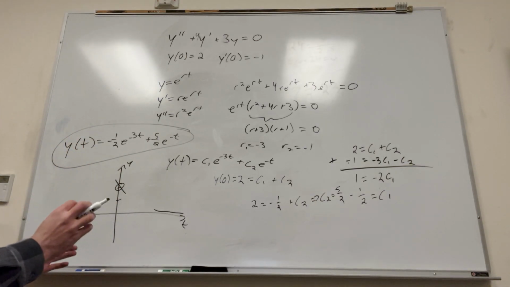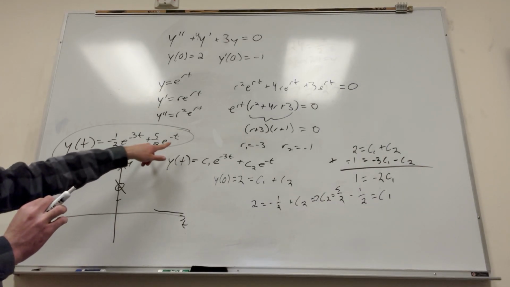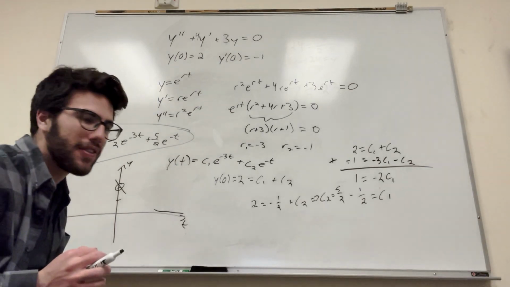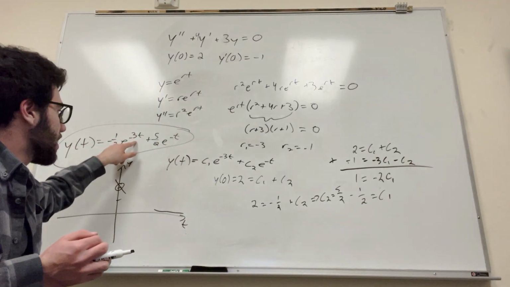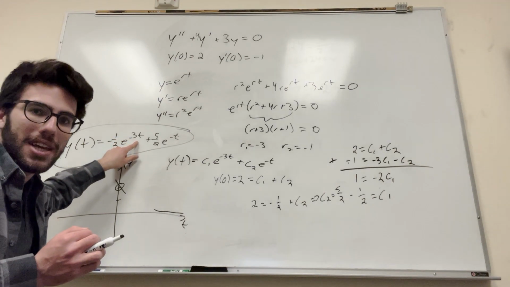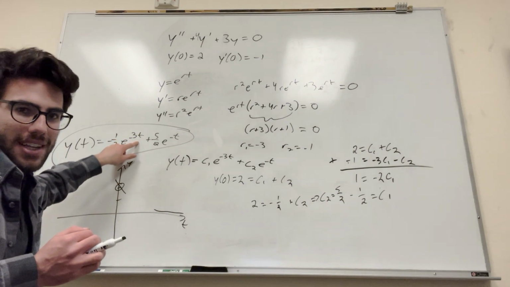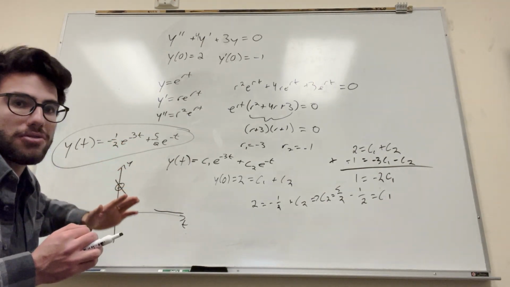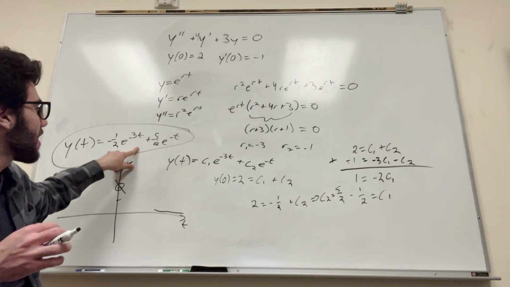Okay, so let's look at negative infinity. So at negative infinity, we can see that as we approach negative infinity, what's just going to happen? This is going to be an infinitely large number, and this is going to be an infinitely large number. But this one is going to be even bigger because that's that 3 in front of it. You see what I mean? The negative 3 times the negative number that it multiplies by is going to make it a very large exponent, which means this is the dominant factor as we go to negative infinity.